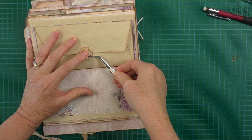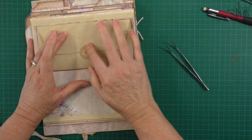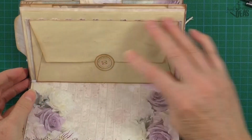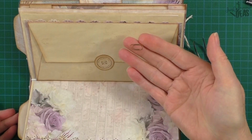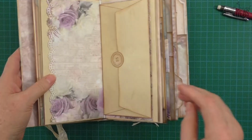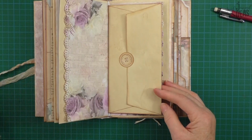When I place it on the envelope, I make sure there's more of the circle towards the bottom than the top. There's that one, very quickly finished, and I don't need to use the paper clip anymore on this one, and it looks really good. And you can make it out of matching paper to your book as well.